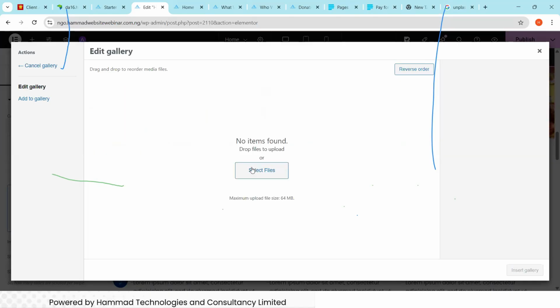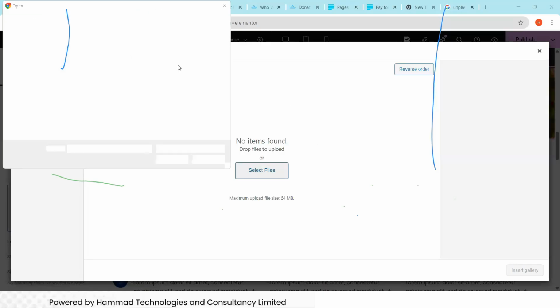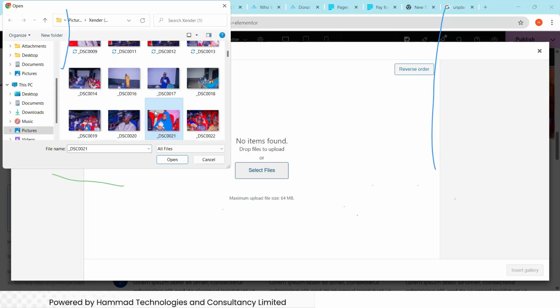Then I'll click on select files. Sorry, I think we can add. Okay, we cannot add, we must upload other ones. We cannot select from the uploaded ones.